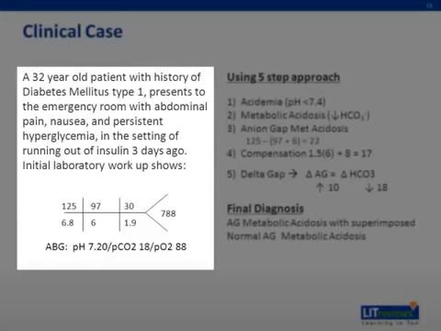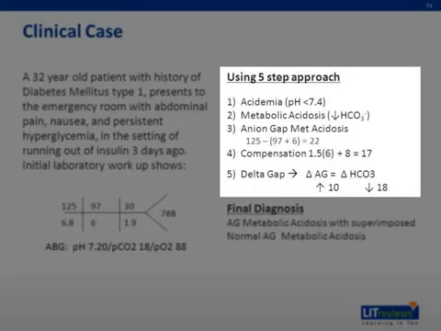As you can see, he's hyperglycemic, hyperkalemic, and has an elevated creatinine. Clinical history suggests that he may have diabetic ketoacidosis and acute renal failure, which can explain a metabolic acidosis. Step 1. What is the pH? Since the pH is less than 7.4, this is by definition an acidosis. Step 2. What change will explain an acidosis?